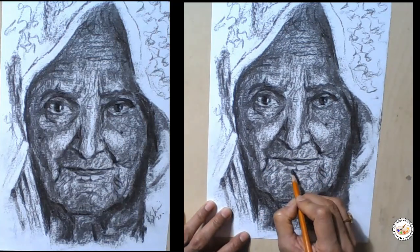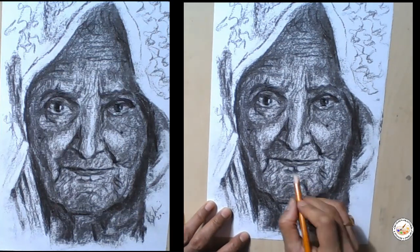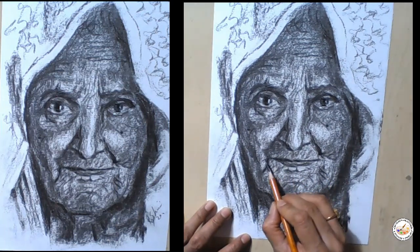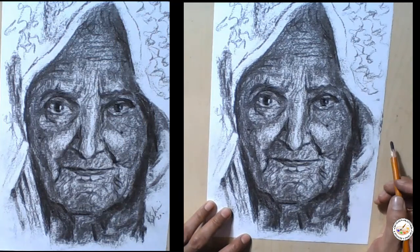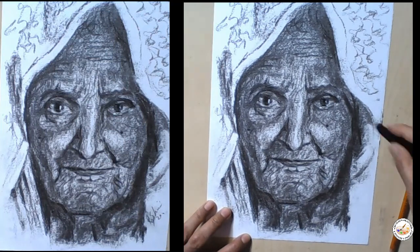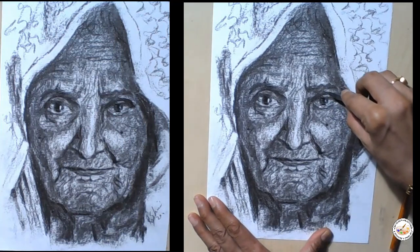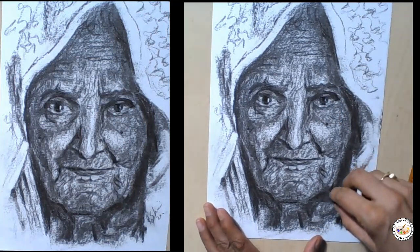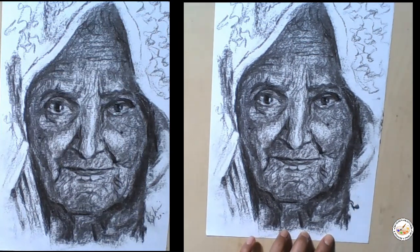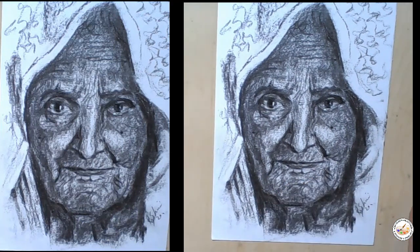Finally, I am giving the final details with the general charcoal, and that is 4B, to give the most dark areas, most dark effect, because the charcoal sticks don't have that absolute black effect. So especially on the smaller areas like lips, nose and little bit eyesight, I used my general charcoal. I signed up, and that's how I am done.